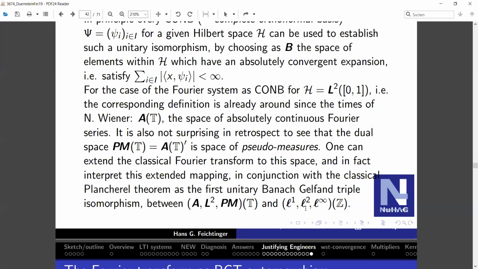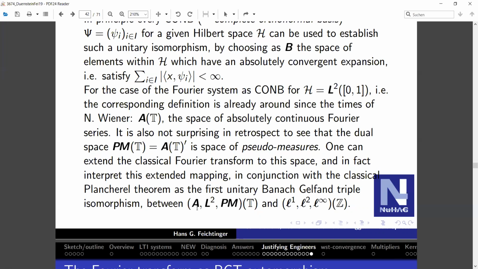So somehow, starting from L2, you're saying L1 is inside L2. But what are the functions in L2 which correspond to L1? And so you take A. Now, once you have A, it's a Banach space, and of course you take the L1 norm of this space, and you're saying, well, but maybe we should look at the dual space. It's an infinite dimensional Banach space, so let's look at the linear functionals on A of t. And that's what people call pseudo-measures.